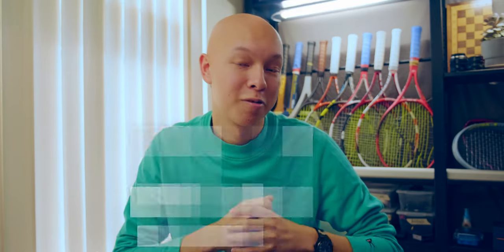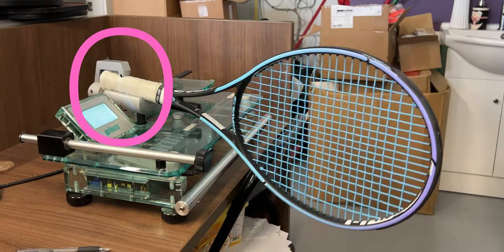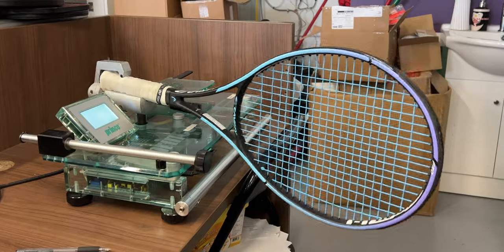So what even is recoil weight? It's related to swing weight, but it also factors in the balance point. Swing weight is a moment of inertia around the four-inch mark — if you measure your swing weight with a Babolat RDC, that's where it grabs onto the handle and swings the racket back and forth. We use that four-inch mark as the axis of rotation because it's meant to simulate your hand. But there's another key axis on the racket we have to think about when looking at how rackets behave on impact, and that is the balance point. When you add weight to the handle of the frame, you are lowering the balance point, but you are also increasing the moment of inertia around the balance point.